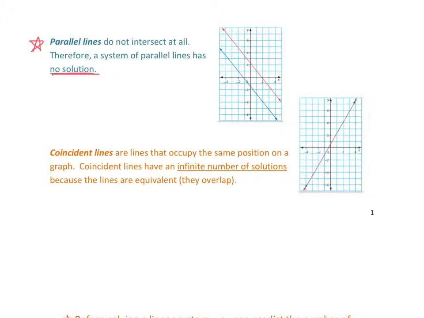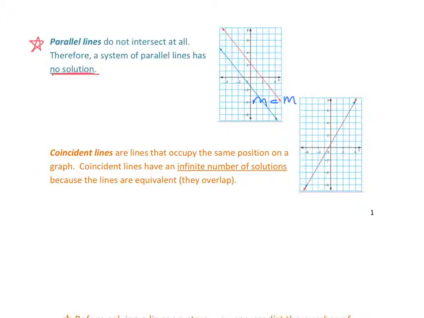If we have a look at this graph of the two parallel lines, we'll see that the red line has the same steepness as the blue line. Therefore, their slopes are going to be equal. So the slope of the blue line is going to equal the slope of the red line. Because they have the same steepness, they will never cross, and therefore there is no point that would satisfy both linear equations or make them both true.